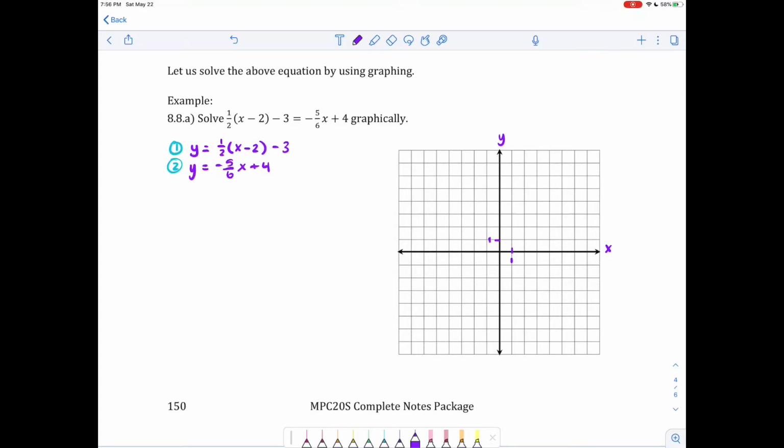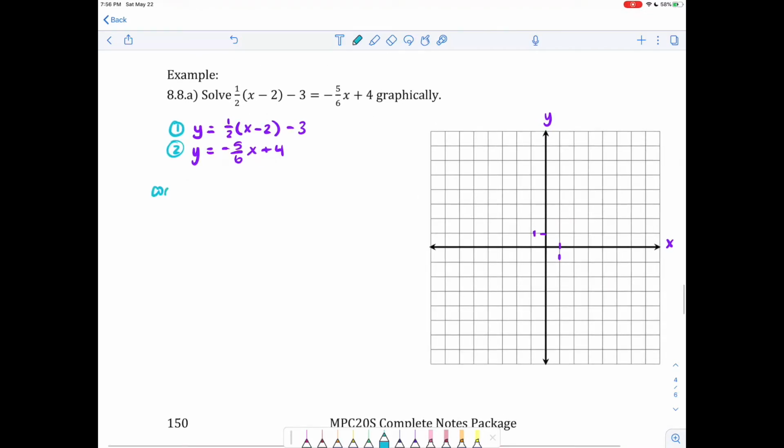Now, when I'm taking a look at the first equation that I need to graph, it's not really in a form that I can graph really easily. My instinct is, when possible, to go straight into slope-intercept form, but I can see that this is actually going to be way easier to convert to slope-point form. So I'm going to convert 1 to slope point. You don't have to write this down here, but just so that you can kind of grasp what I'm saying. So I have this equation. To get it to slope point form, all I have to do is kick that negative 3 to the other side. So y plus 3 is equal to 1/2 x minus 2.